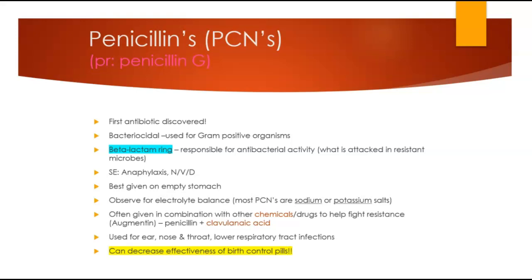Okay, and then penicillins have this ring called the beta-lactam ring. And if you look in your drug book, you will see this well described in your pharmacology book, your pathopharm book. The beta-lactam ring is part of the chemical structure of penicillin, and it is thought to be what is responsible not only for the antibacterial activity of the drug, but also what can cause people to have allergies or anaphylaxis to this drug. So it has the beta-lactam ring, and when you get resistant microbes that are resistant to penicillin, it means that they have somehow been able to do a workaround for that beta-lactam ring.